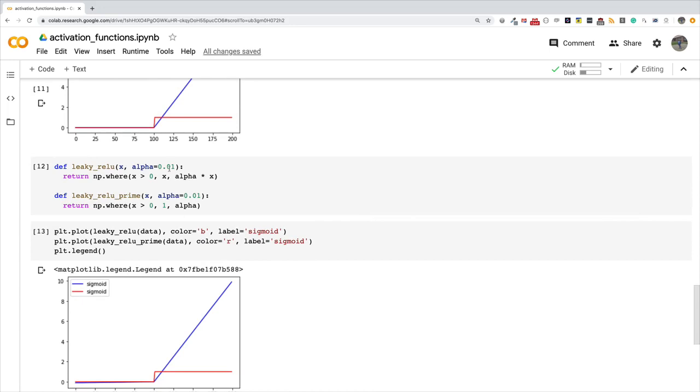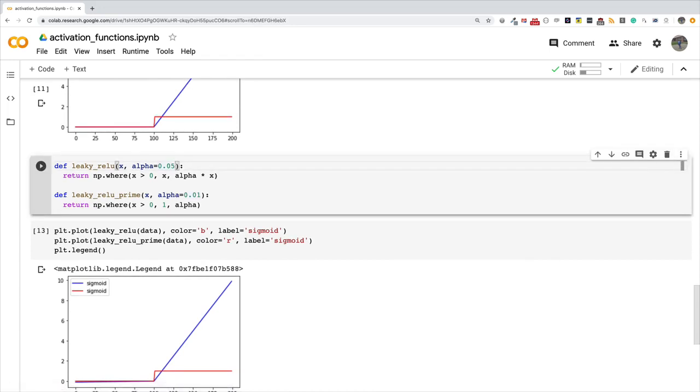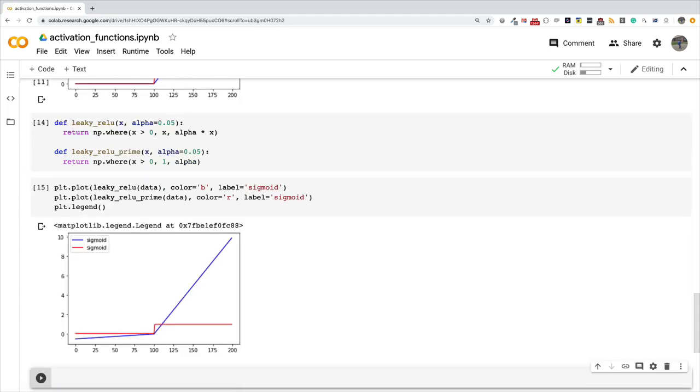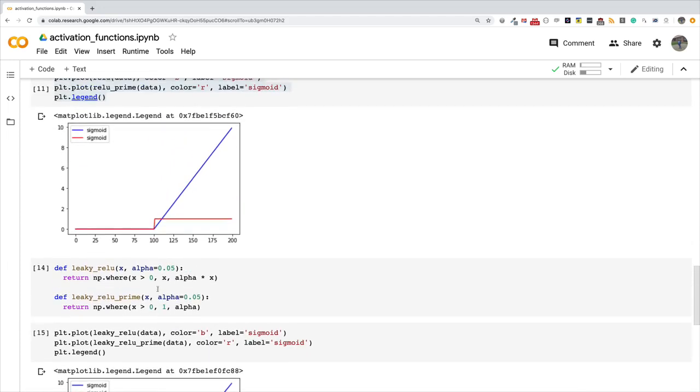and it's all because of the introduction of our alpha. Let me try to bump up alpha a bit so that it makes it very clear in the graph. In practice, you don't set it this high. It is supposed to be a small number. Yes, so we just want you to see how the leaky ReLU is different from the ReLU over here.